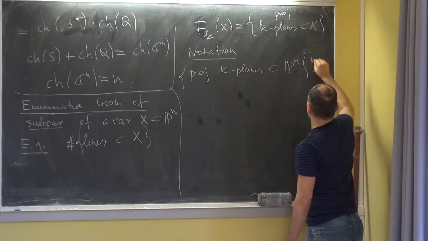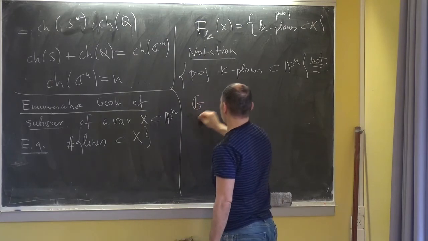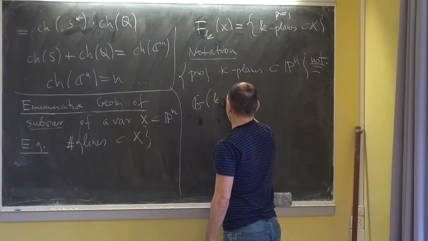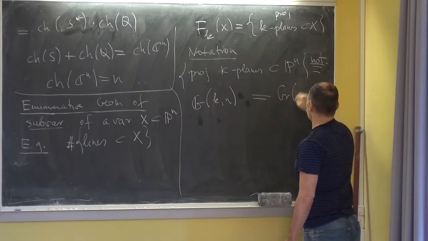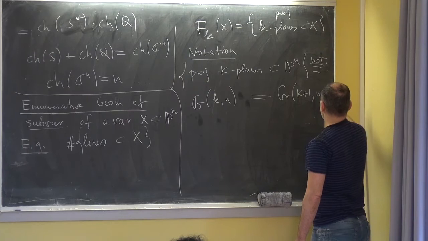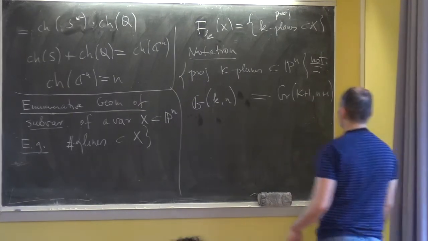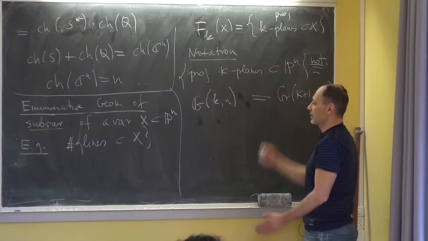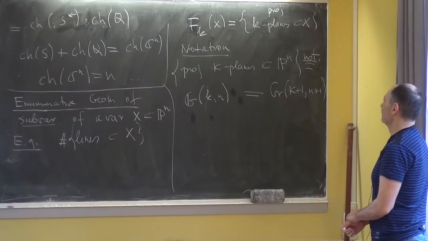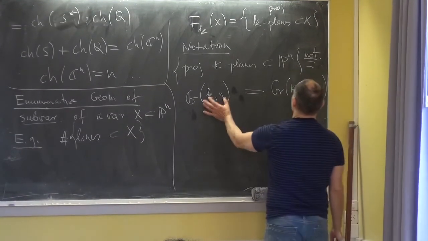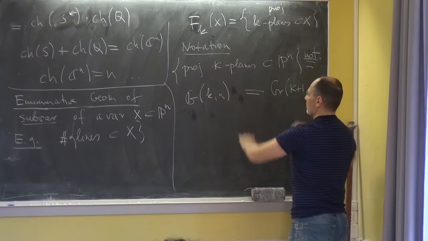This is a notation I haven't used so far. The notation is G(k,n), okay? But in our whole notation, it's just k plus 1 and n plus 1. So you take the projective line in Pn, which is the same as a two-plane in affine space. Sometimes I'll use this one, otherwise I need to make these shifts all the time. More or less I'll identify these two spaces.